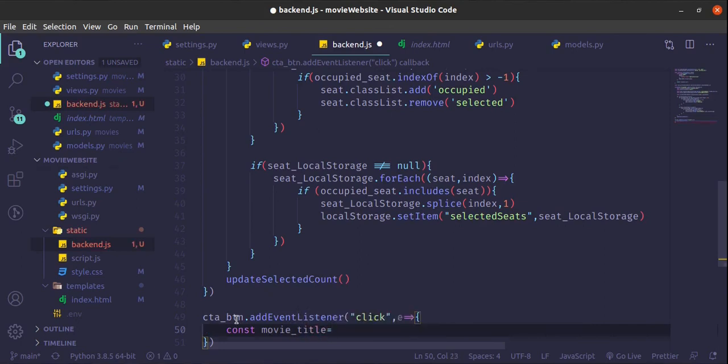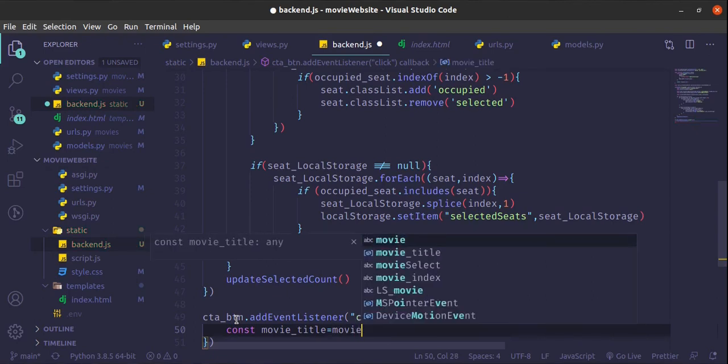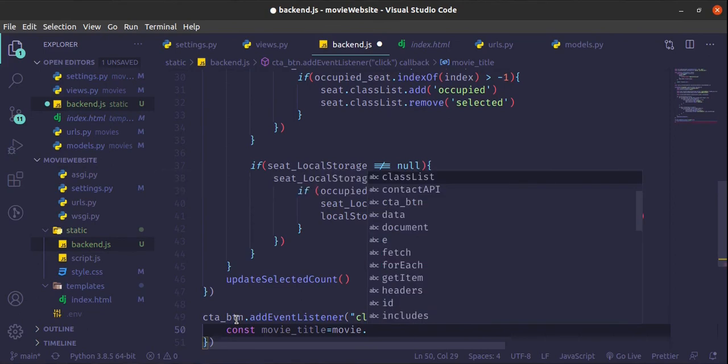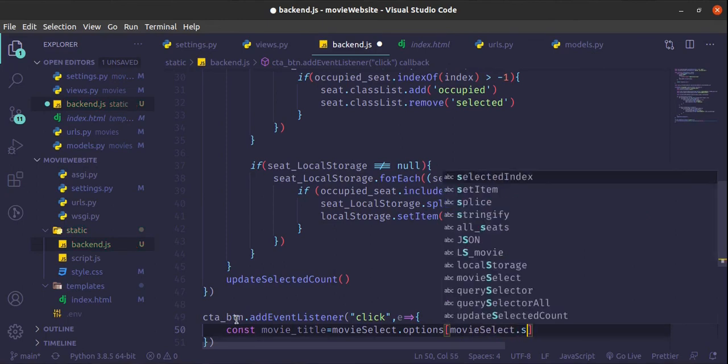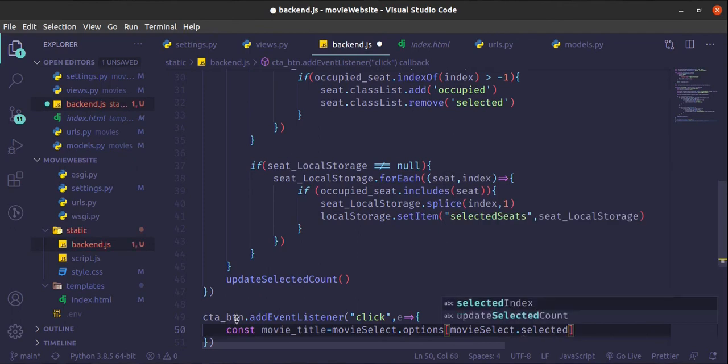We are going to grab it in this way. So we are going to get the movieSelect.options[movieSelect.selectedIndex], and we are going to get the ID.